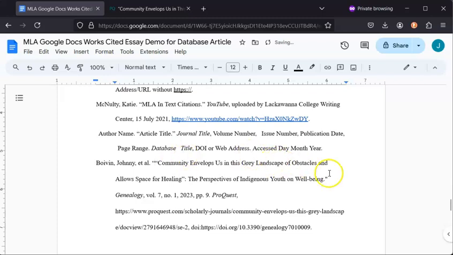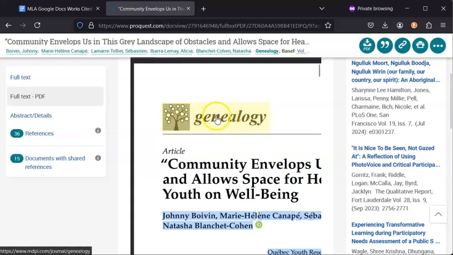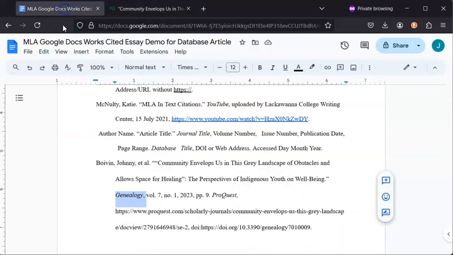Next, we have the article title. We want to make sure that we change these quotation marks around the article title to make sure they're in Times New Roman font. They look a little weird. Some professors are literally that strict, so do make sure you do that. I'm also going to capitalize the word this because it's acting as a modifier, as well as the word being because it's a noun. You can keep conjunctions like and prepositions like on lowercase. Next up, we need to make sure that we have the journal title in italics followed by a comma. And that also is accurate. We can confirm it here at the PDF.